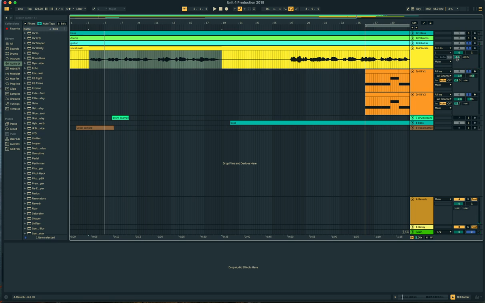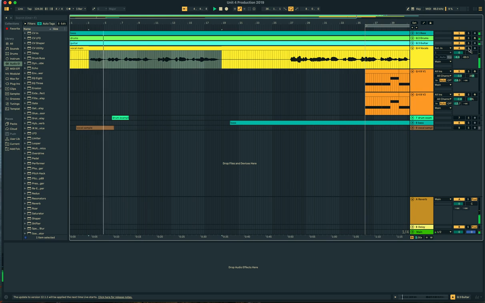Now, the one last thing I'll mention is this. When you solo your tracks out, you obviously are going to be hearing that reverb, but just be aware that the examiner, when they get this, is not going to have a solo track, they're going to have the entire mix. So what I would do is solo this out so you can get the reverb to be right, maybe solo out your guitar part so that that's going to blend quite well, and then take it off and then start playing these together.